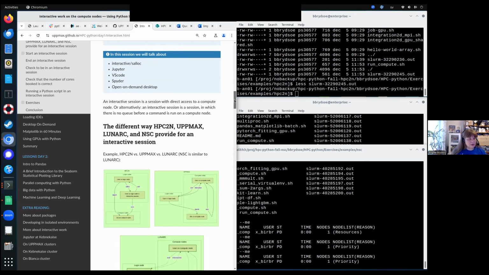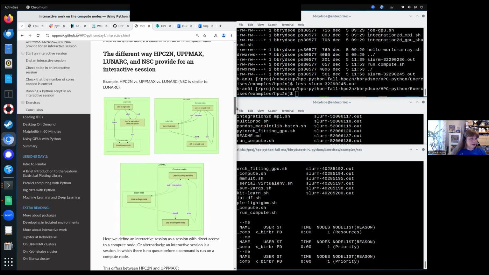So I will now talk about interactive and SLURM. This is the same as before. It shows just a way of how you should imagine it works on the systems. On HPC2N, it is not true interactiveness. You stay on the login node, but you get resources allocated on the compute nodes and you run with srun.